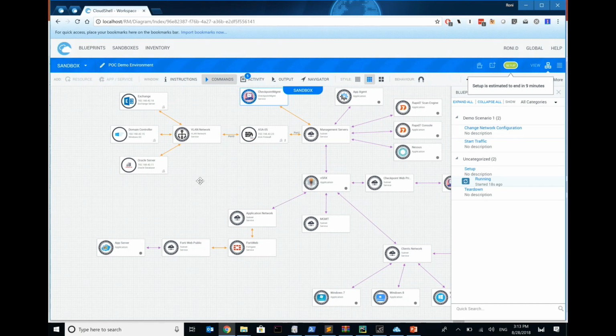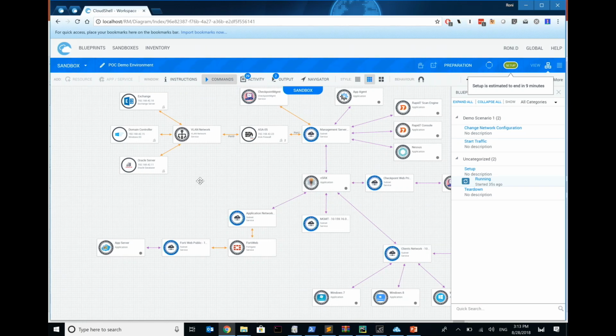Physical resources are being allocated to me. And if they were not available, I would get a conflict resolution option or alternative time slots where I do have some resources available. And then you can see, and we'll see that in a moment, that it is also possible to add some automation on top of that environment.